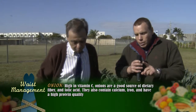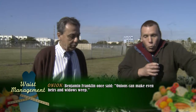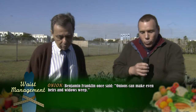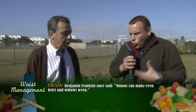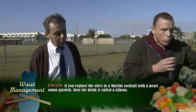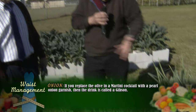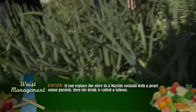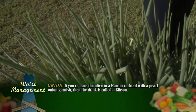I've actually not tasted these before, but they are very good. So if you happen to find these in one of the local chain stores, you want to plant them just for green onions. They'll do dynamite for green onion. They just won't produce the bulb here. And these actually made it through an entire summer. They made it through the year. They've been fine. It makes a nice little bed, and the plants are somewhat ornamental. They would look nice in a garden with kale.